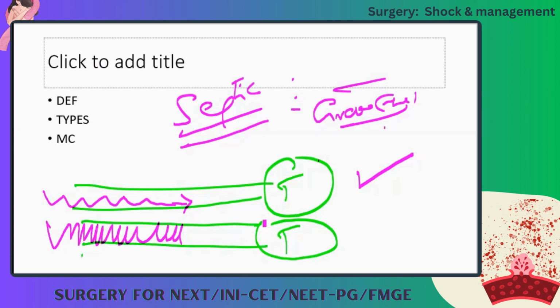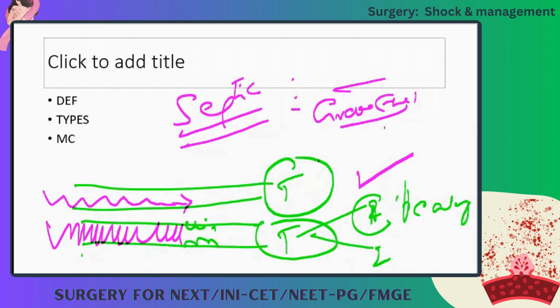Why? Because of diffuse endothelial injury. Okay, partly right. So what will happen? It leads to progressive vasodilation. Very good. So in septic shock, there will be endothelial injury. The endothelium of the blood vessels will be injured. So two things happen here. One, the blood vessels will be leaky, allowing a lot of fluid to seep away. That is reason number 1. Reason number 2 is the blood vessels will be grossly dilated.